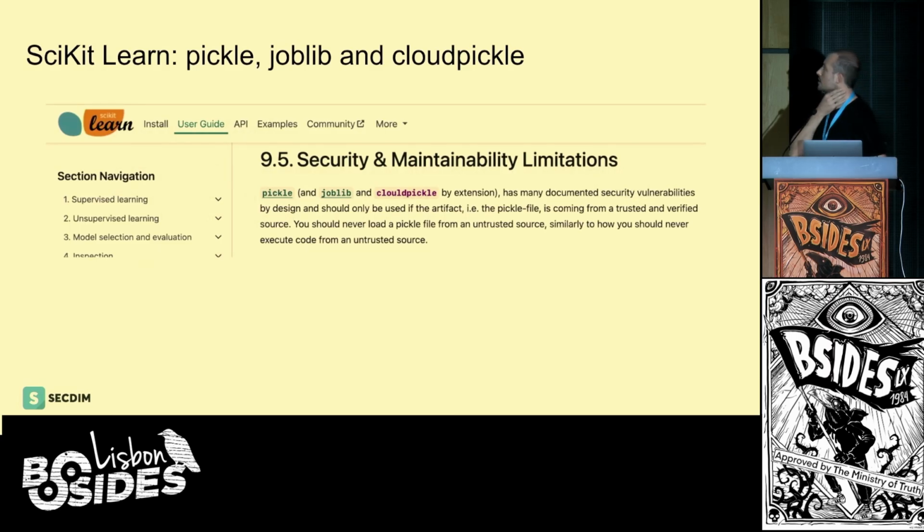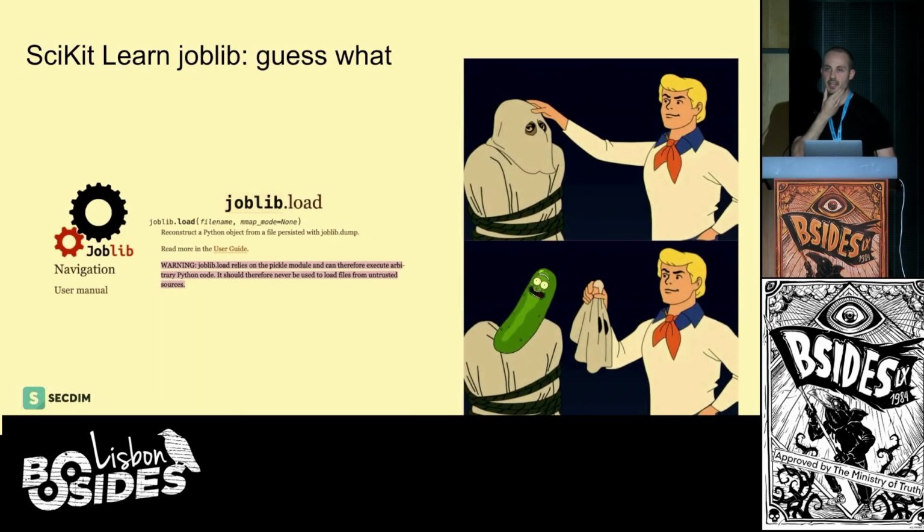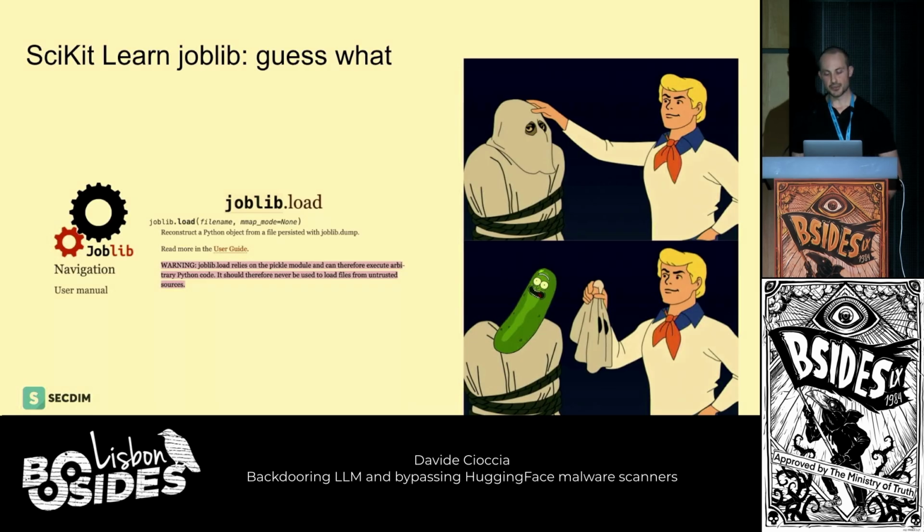One more. I don't know if you've heard about scikit-learn, or joblib. Basically, scikit-learn is another library to load models and to create models that we're going to publish on HuggingFace. And the format that is used by scikit-learn is joblib. Now, when we look at joblib, it's kind of the same, unfortunately. Yeah, joblib.load, in the end, uses pickle.